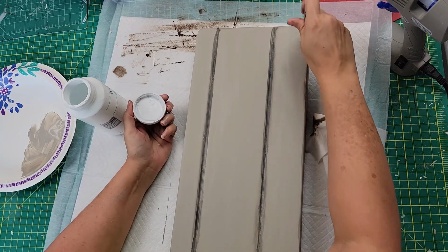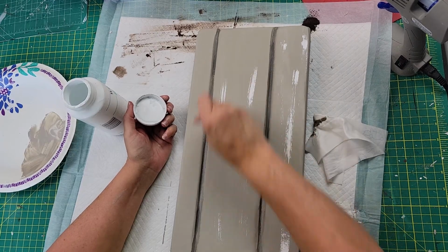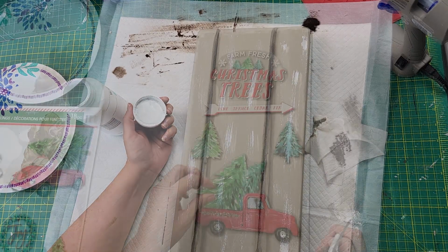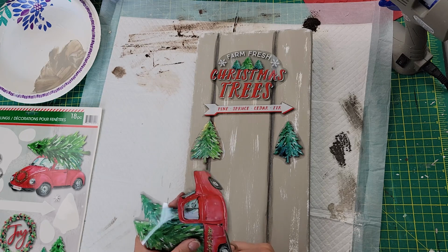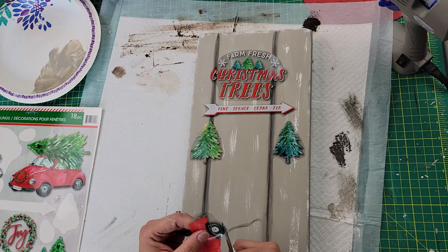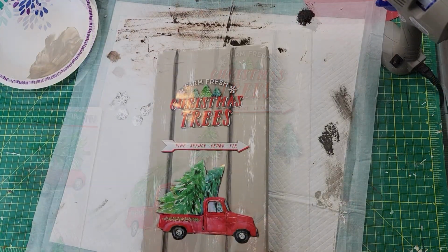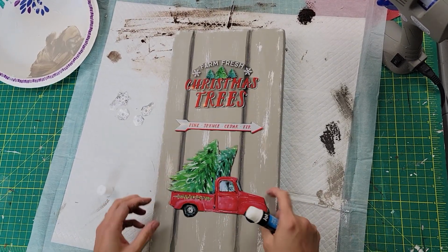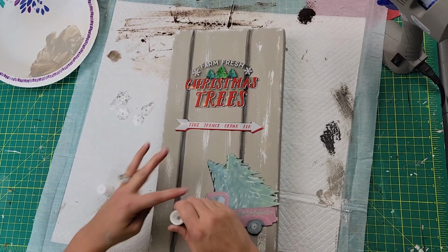And then once I was done, I just took my white chalk paint, and I'm just dry brushing all around the front and the edge of the signs. And then I take some more of that gray color and just go over it. And then here I'm just taking these window clings, and I am trimming off the plastic that goes around it just to make it look a little more real. And once I get all of those trimmed, then I'm just going to take a glue stick, and I am going to use that to adhere those window clings to the board.